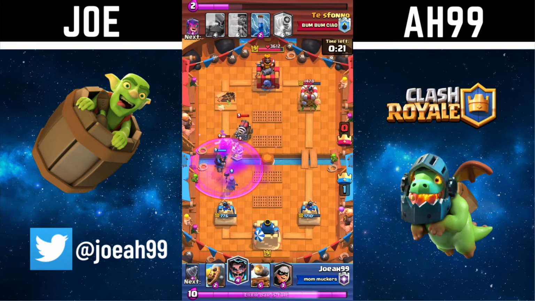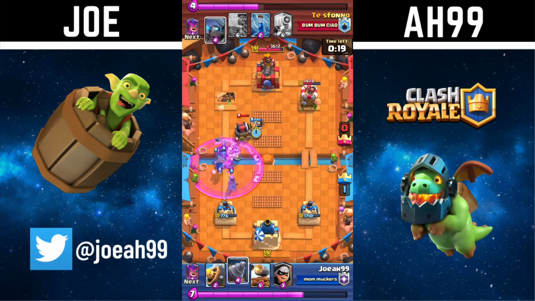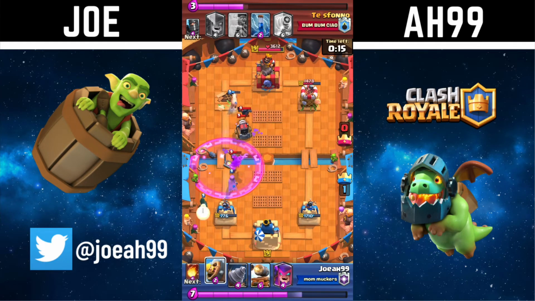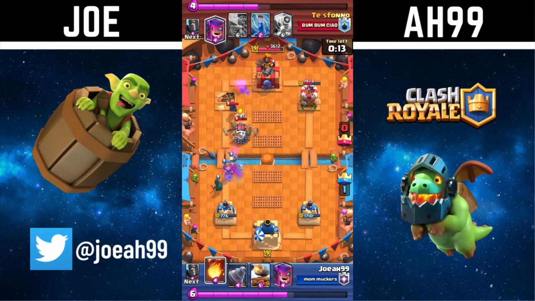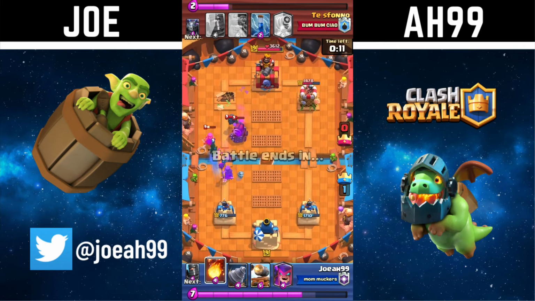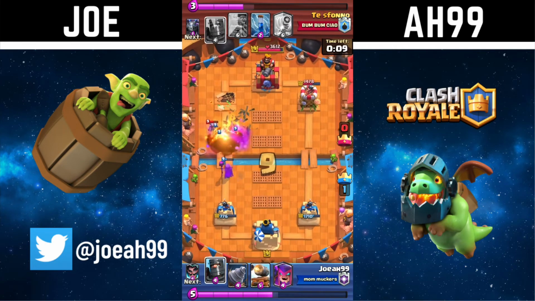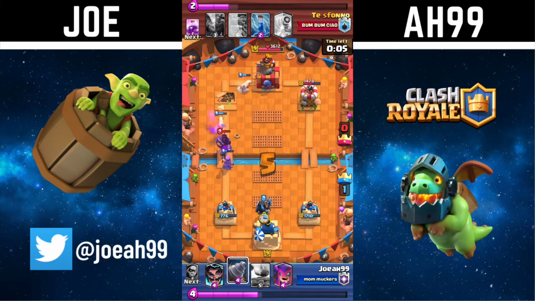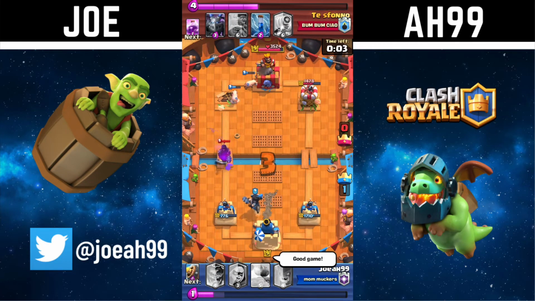Yeah, right here we're going to stick an E-Wiz in the back to make sure to reset that Sparky so it doesn't just explode on everything and give him an insane counter push or anything. And now we can just Fireball all that jazz right there. And 9 seconds left. Nothing he can do. Try to go with the Dark Prince right there, but yeah, it is all over.